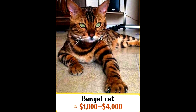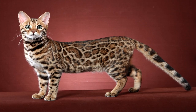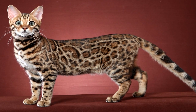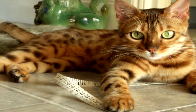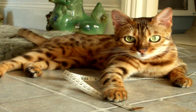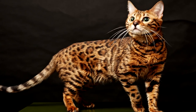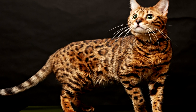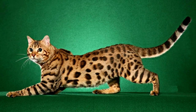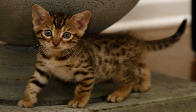Number 7: Bengal Cat. The Bengal is a domestic cat breed developed to look like exotic jungle cats such as leopards, ocelots, margays, and clouded leopards. Bengal cats are generally bright orange to light brown in color, although pale or white snow Bengals also exist. These cats love to swim, and despite their impressive size of 4 to 8 kilograms (8.8 to 17.6 pounds), this awesome mini-leopard costs $1,000 to $4,000.